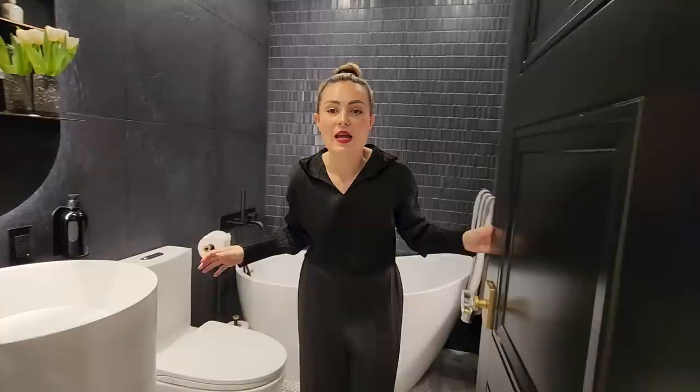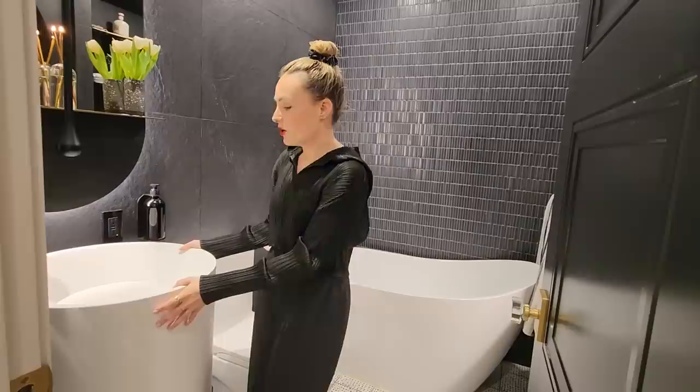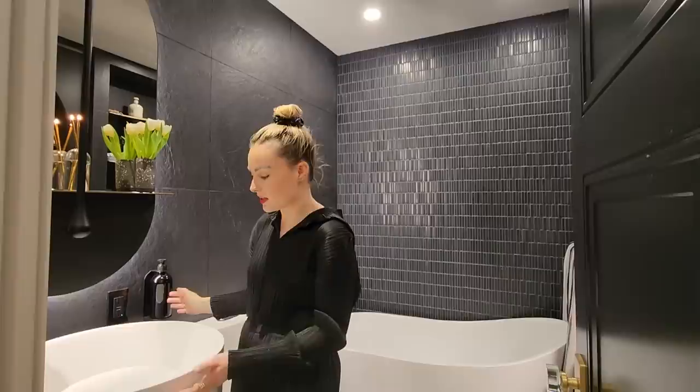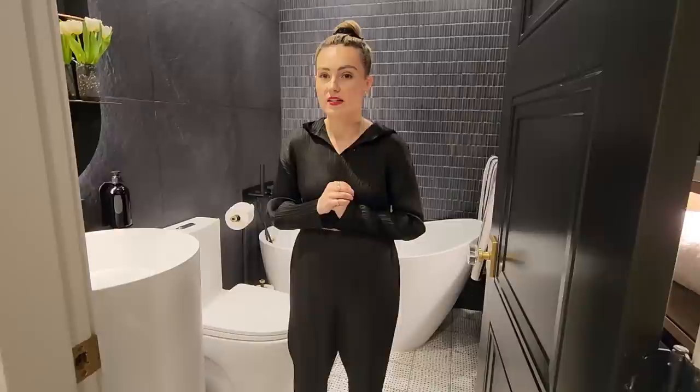So let's go into the guest bathroom, which is my favorite room in the entire space. This bathroom is chic. She is sleek, she is high-end luxury, she is a whole vibe. It is all black and white with a little bit of gold. I can't express to you how much I love this bathroom. Right here we have this giant cylinder sink from Aqua — it's a showstopper. When people walk into this bathroom, this black teardrop tap that suspends from the ceiling over the sink is just what people comment on immediately. The second thing is the stunning tile — it is Anne Sachs. I just feel like Anne Sachs does some of the best statement tile there is. It is textural, interesting, and white with little black almost hand-drawn dots.